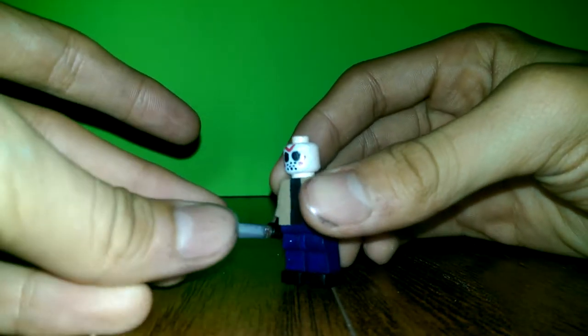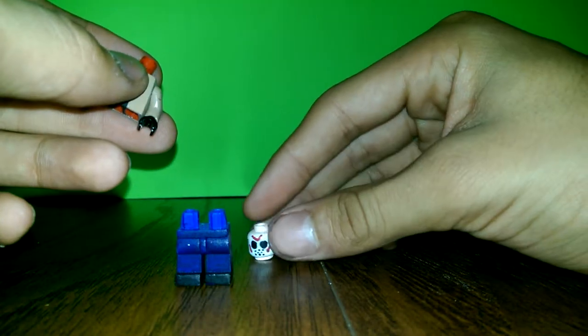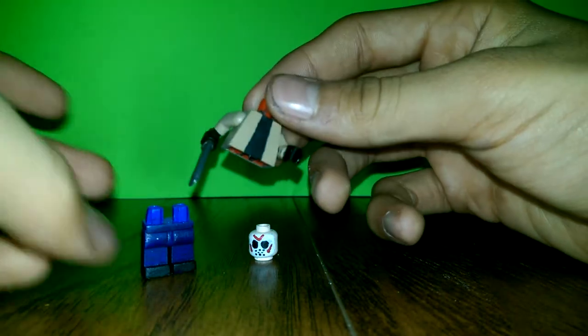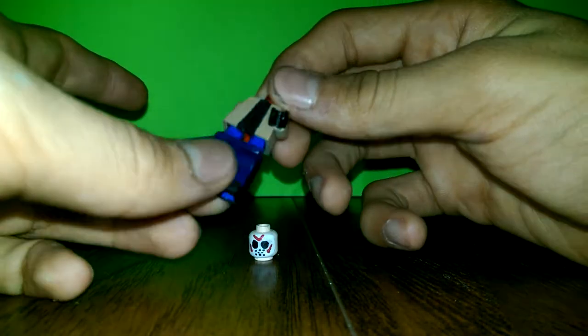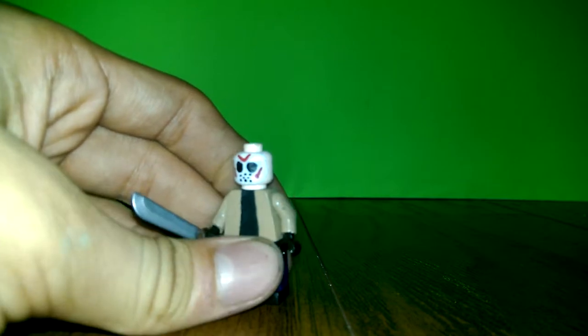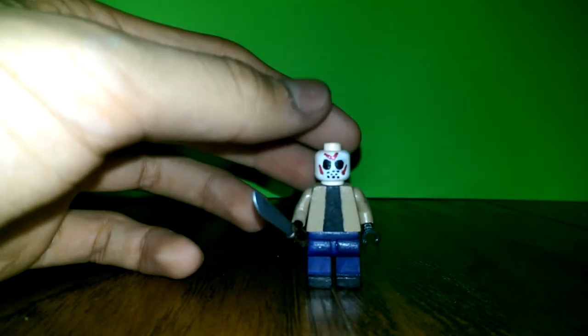This is the first version of Jason — it's much better. I actually have a machete for this one. The blue pants are good. I was thinking Poe Dameron's jacket was Jason's jacket — I was 100% wrong — but I'm okay with it. All these horror monsters were made over the two months while making all the other figures. This is a good figure.